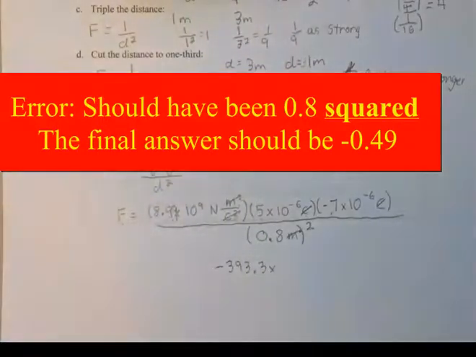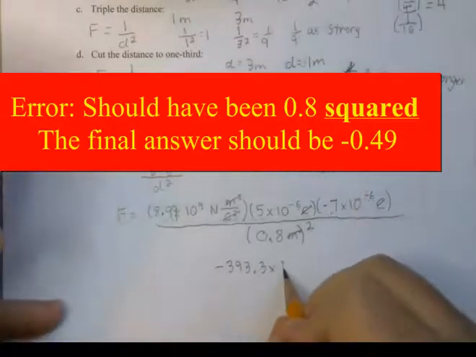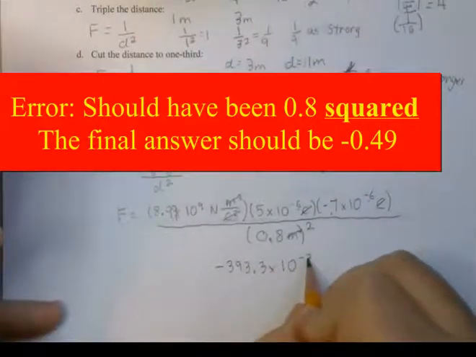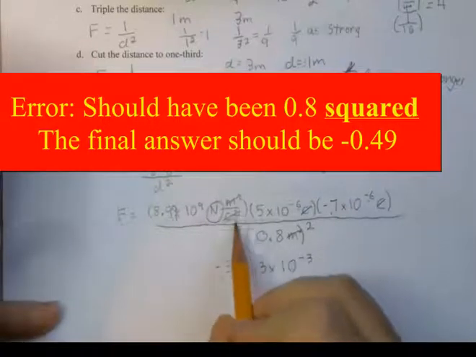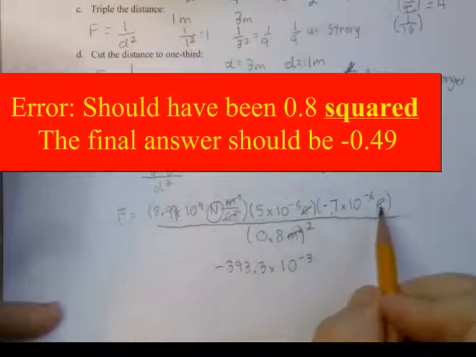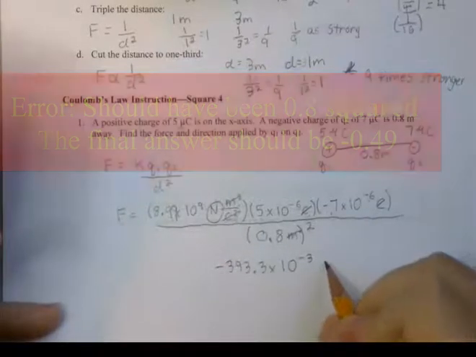times 10. And now what you have to do is take care of the exponents. So it's this exponent, 9 minus 6 minus 6. So that's 9 minus 6 is 3. And you minus another 6, and that gets you to negative 3. So it's 10 to the negative third. And the units of measure, the only one left standing, I should have pointed out after you did all these cancellations here, is newtons. And that's what you want your final answer to be in.